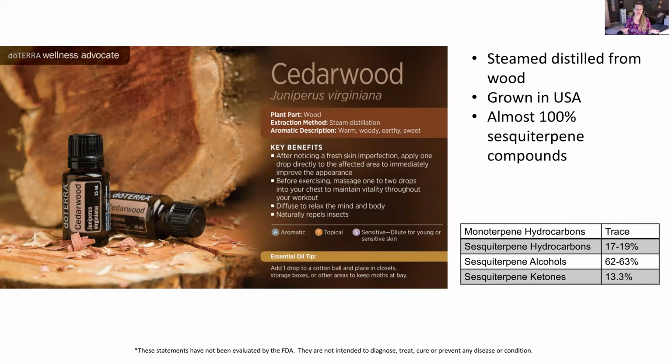Another great thing, which is kind of like duh, is that cedarwood is a natural insect repellent, right? We make closets out of cedar. We have cedar balls to repel moths in the closet, right? So of course this is going to repel pests. This is a great oil to add into your Terra Shield. I think it's already in there, but you can add some extra if you need a little extra oomph in your bug repelling needs. This is also shown to be 100% effective at repelling and killing, I'm pretty sure it's killing, bed bugs. So this is a great one, especially if you're a traveler, to mist your suitcase before you travel.